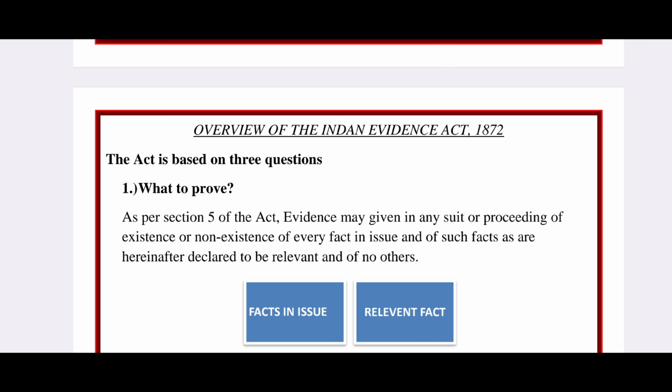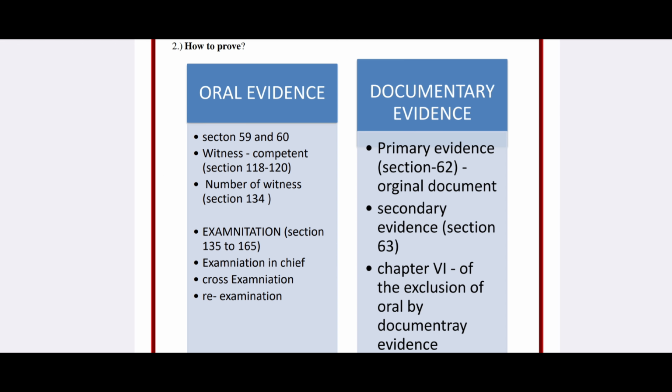This provision has been dealt with under section 5 of the Act, which says evidence may be given in any suit or proceeding, where suit means civil suit and proceeding means criminal proceeding, of the existence or non-existence of every fact in issue, or such facts as are herein declared to be relevant, and no others. So we are going to give evidence only for fact in issue or relevant fact. The relevant facts are dealt with under sections 6 to 55, which we will study in detail later.